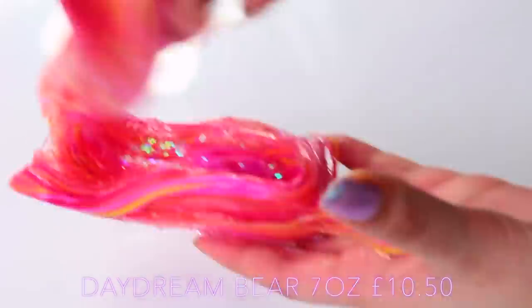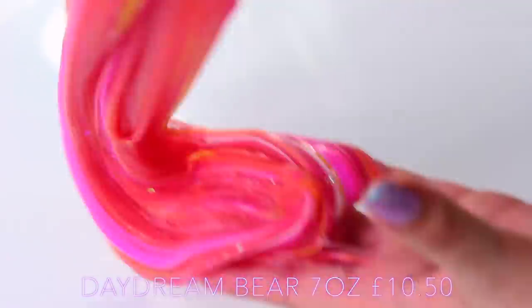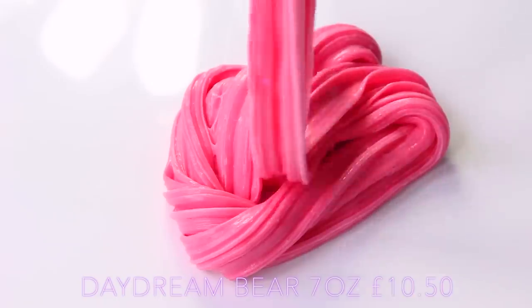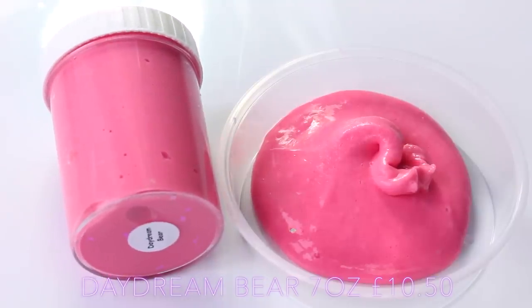I love when slimes are normally marbled and they're white slimes, but when it's in a clear slime it's so magical. I was really surprised with the texture because when clay slimes and clear slimes are normally mixed it usually makes for a really bubbly clay slime, but this felt more like a gummy bear — a really interesting texture — and it made really nice bubble pops and expanded so much it probably turned into a 9 ounce.